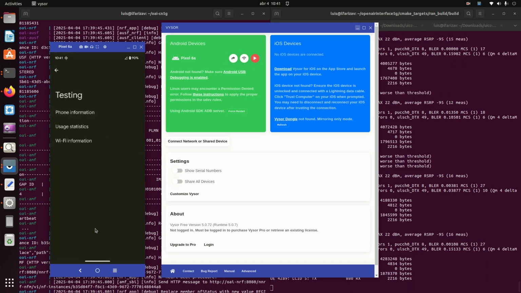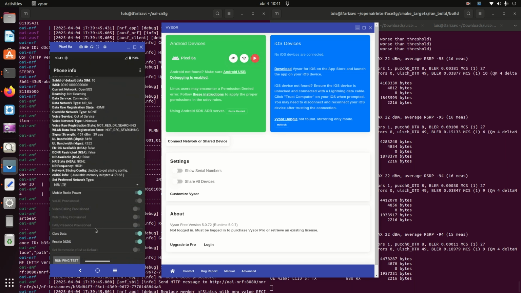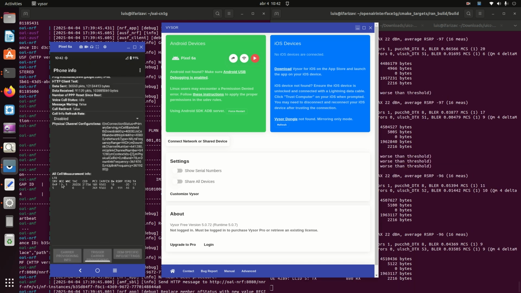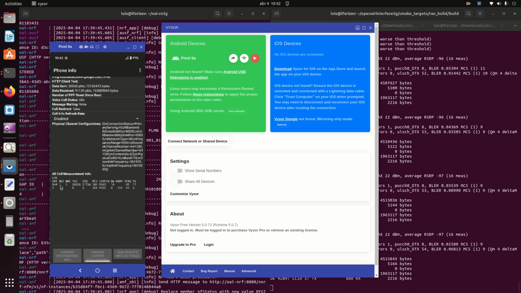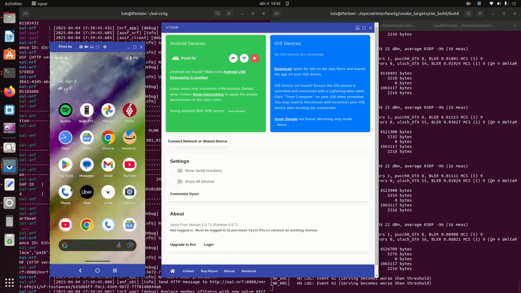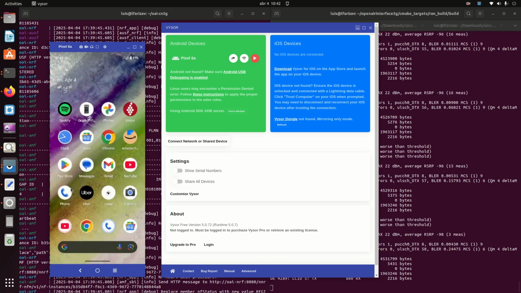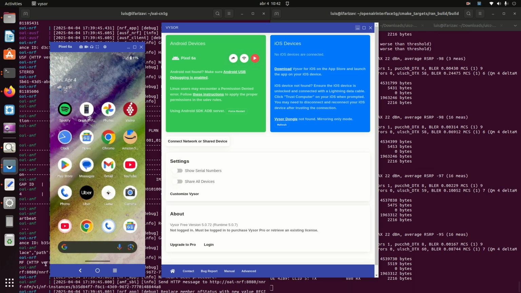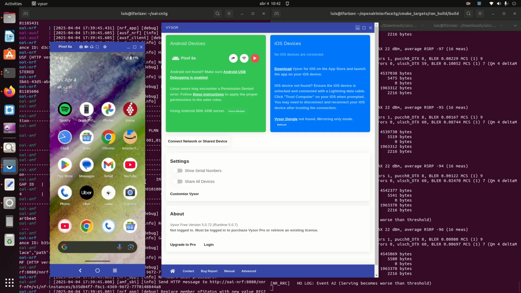So let's see the phone information. In the phone information, we can see that the new radio frequency is high, and we are connected with the MCC 1, excuse me, and MNC 1. So with this, we checked that our cell phone is connected to our 5G private cellular network using OpenAirInterface.